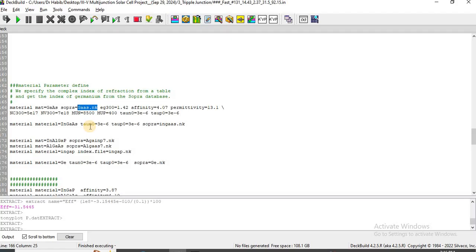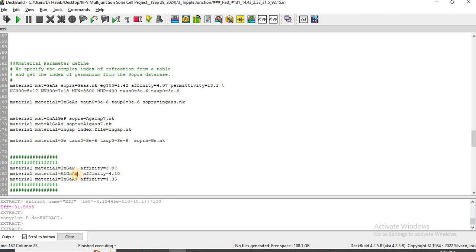But for some materials, for example, for indium gallium phosphide, here is indium gallium phosphide, and also for aluminum gallium arsenide, we generally don't really have the SOPRA files.